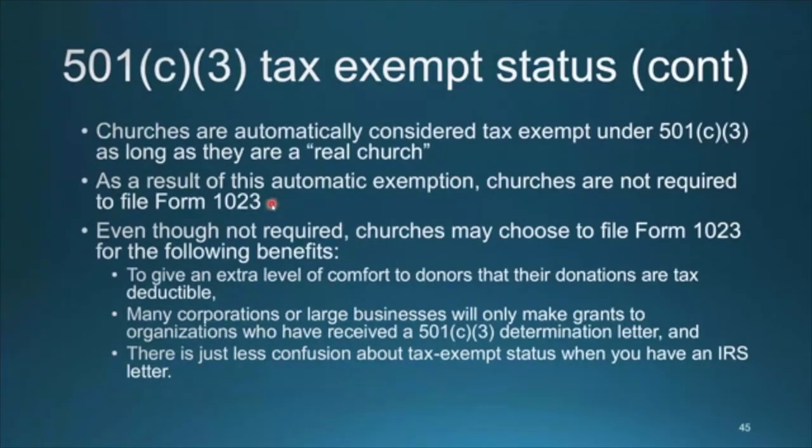And I'm going to venture to say most churches in America have not filed the 1023, and that is perfectly acceptable because they are real churches, therefore they are automatically exempt. I'm not sure when Congress put this in the tax law, but I appreciate it. I think it was probably 50, 60 years ago. But it's a wonderful thing that you can form a church today, and as long as you're a real church, you don't need to file your 1023. You're automatically exempt under 501c3.